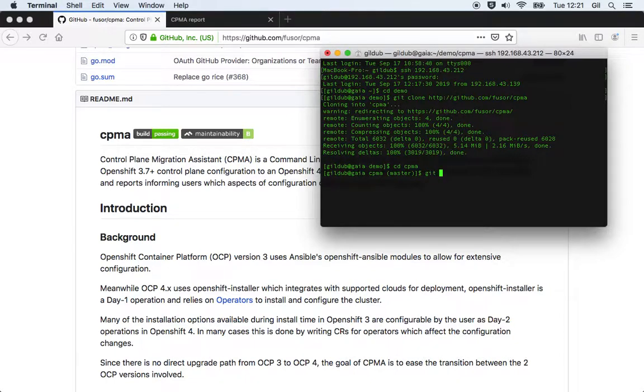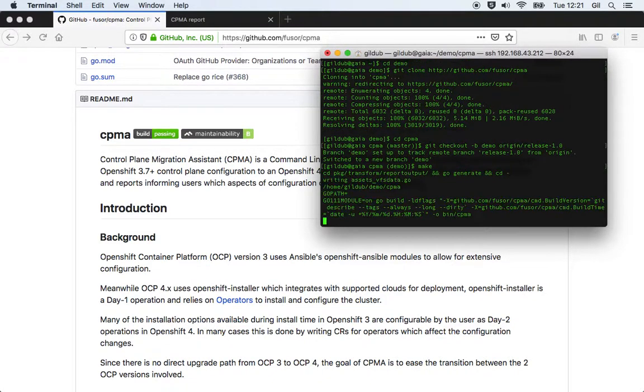Then we're going to check out the release-1.0 branch. That's our reference today. And just run make to be sure that we can compile the tool. So we're done with that here.